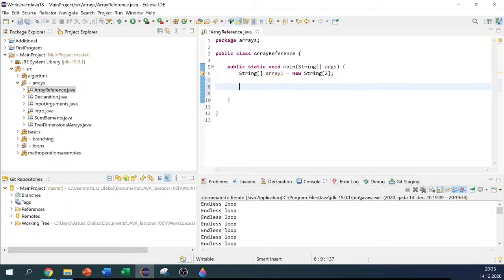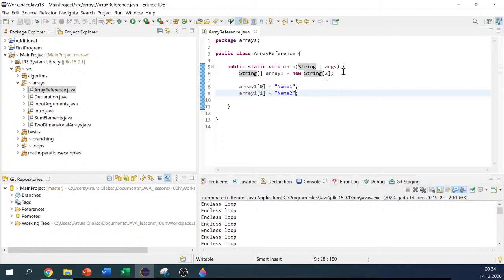Let's assign the variable to this array. The first element is something like name 1, and the second element might be name 2. Now we have the array with two strings, and we have the values at each element.